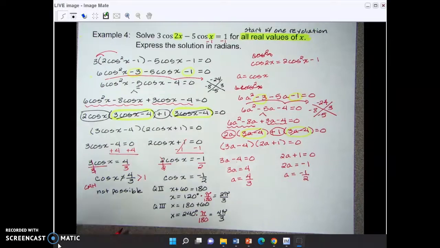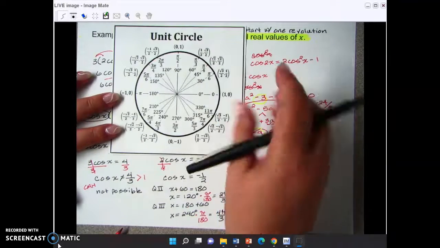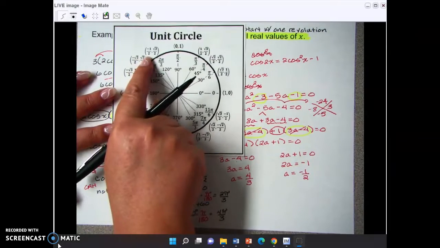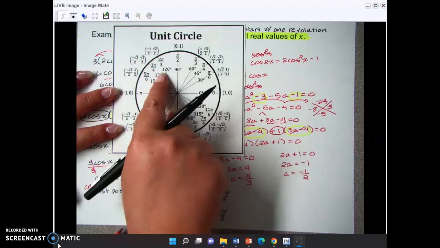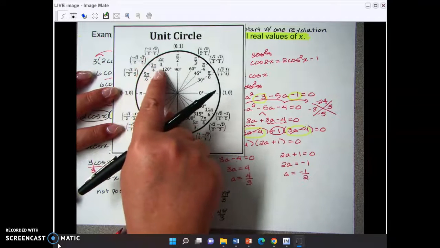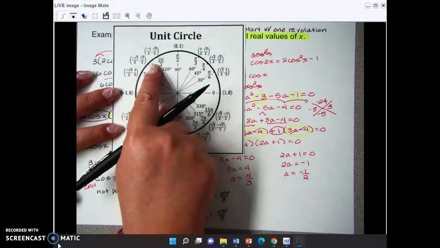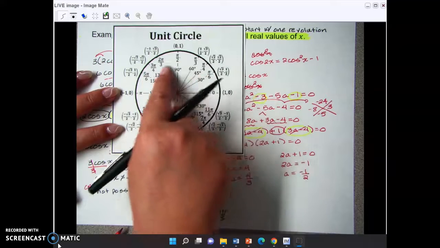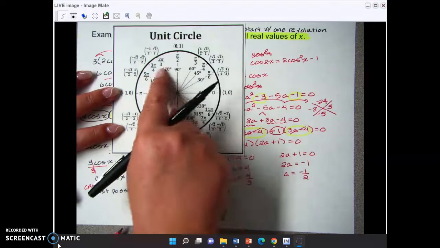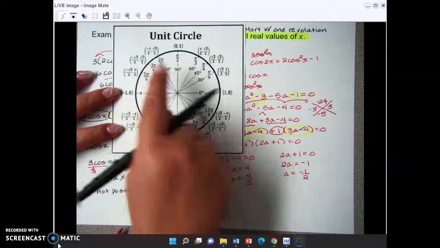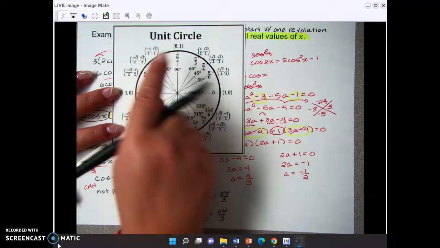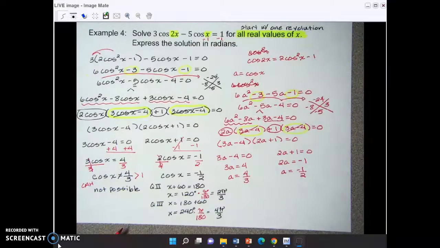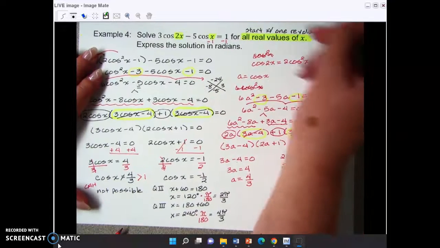So looking at this unit circle, that means, for example, my cosine value is negative 1/2 here at 120. But I could go around another revolution and I'm back again at this angle measure at 120 plus 360, or 2 pi over 3 plus 2 pi. And I could go around another 2 pi and another 2 pi, or I could go backwards 2 pi. Each time I'm going to hit back at this point, but I have a new angle measure in radians or in degrees.